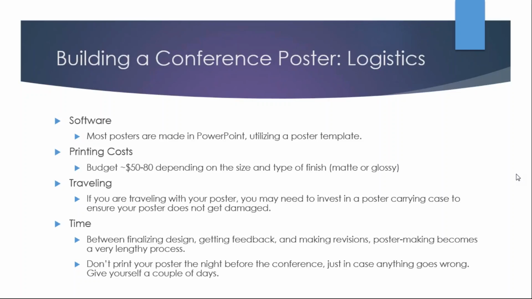And then time. Between finalizing the design of the poster, getting feedback, making revisions, poster making becomes a really, really lengthy process. And so I like to say, double the amount of time that you think that you're going to need, because even then it might not be enough. So you're always going to need much more time, and it's never bad to finish early. And then don't print your poster right before the conference, like Amy mentioned, in case there's a last-minute emergency that comes up. In case anything goes wrong, just give yourself a couple days, so that way you don't get to the printer 10 minutes before your poster session, and then if your poster's printed incorrectly, you have some time to fix all of those things.